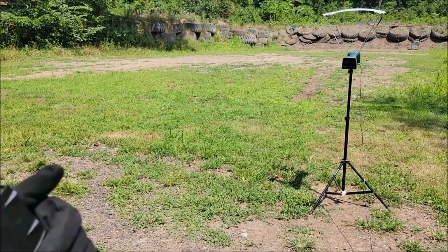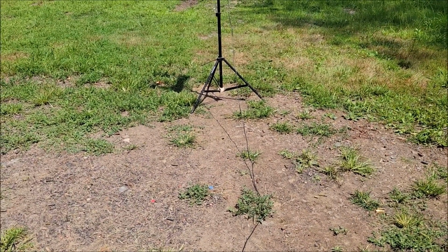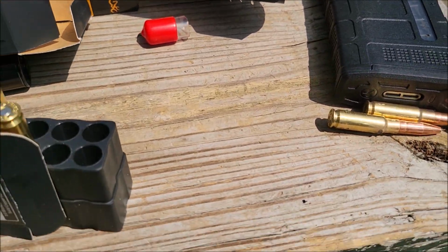Yeah, I don't know about this one right here. Yeah, that ain't sound right. Then one of them got bent, and the other one said 500 feet per second.